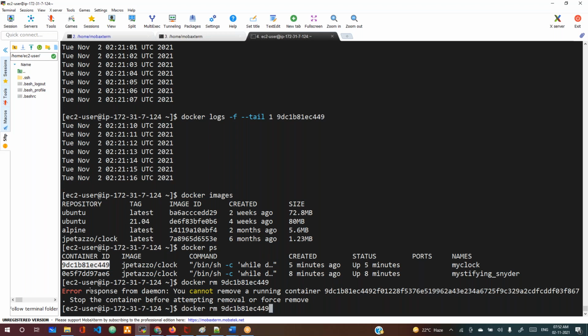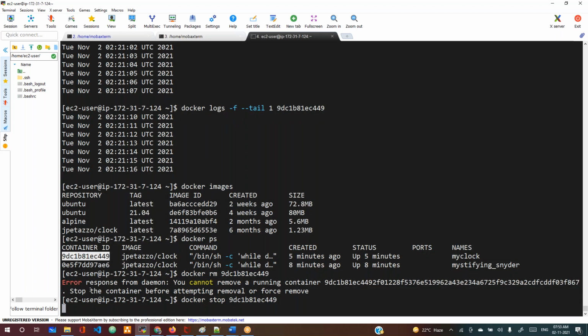If you want to delete them, 2 options are available. One is docker rm -f, you can use -f to forcibly remove. Or there is another method: we stop first, and then we remove it later. There are 2 options: first stop and then remove. How to stop it? You can use the stop command.